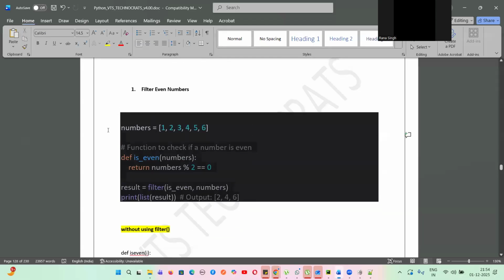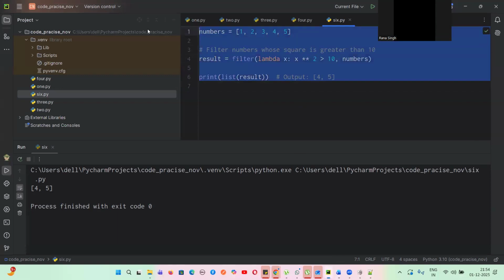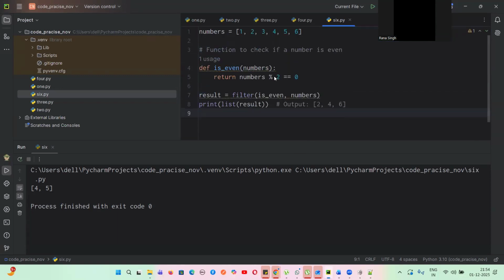Let's suppose, in a method, if I want to filter the values, what we can do, without using lambda, is pass our values 1, 2, 3, 4, 5, 6, and this is our method is_even, and we are passing the value num, and this is returning num mod 2 equal to 0. If the number's modulus value is equal to 0, we will filter the value. How will we filter the value? We will pass this particular method and the iterable. Then, guys, wherever the values are even, you will get that particular result. So whenever num mod 2 is equal to 0, we get the values 2, 4, 6. This is just filtering based on a condition, and we pass the iterable.